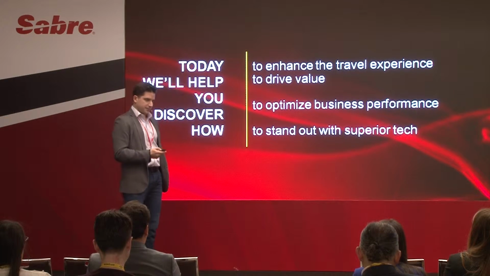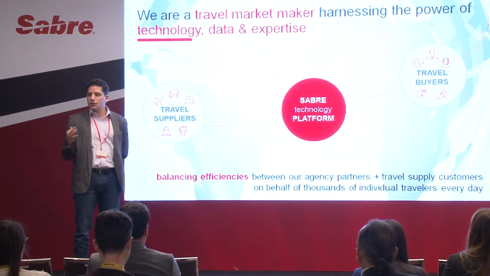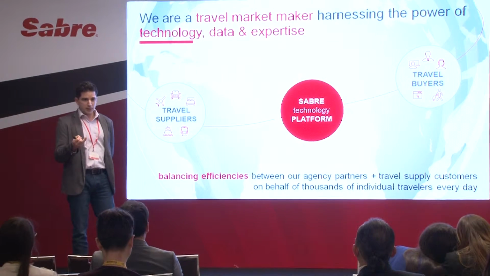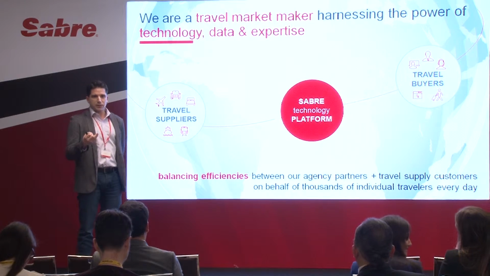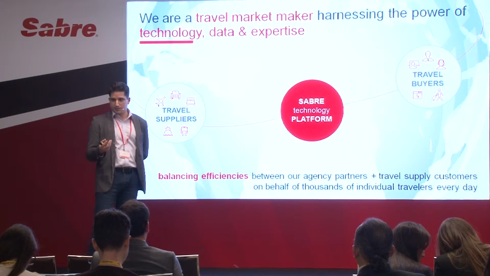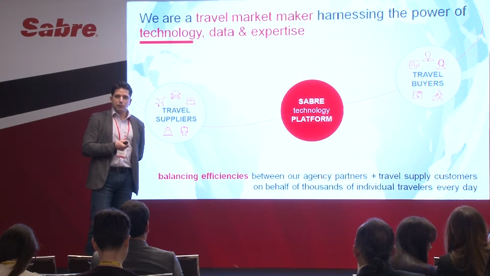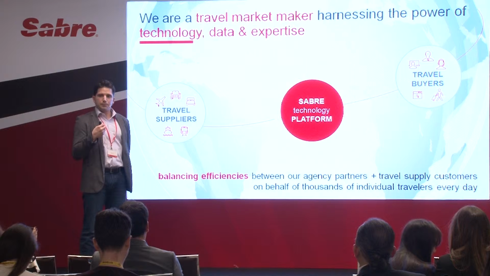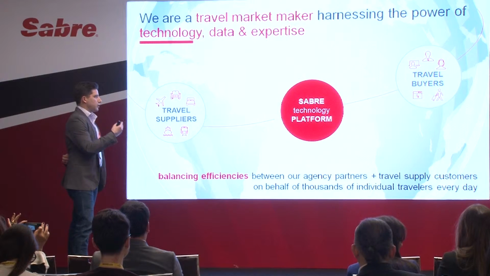So before I go into detail, I'll just highlight that Sabre is composed of three business units, as you may know. The first two focus on the hotels and airlines. So we provide software solutions for them in terms of revenue management, inventory management, so on and so forth. The third one, what we call Travel Network, is the global distribution system. Our main goal is to connect the supplier with the buyer by enabling the intermediaries like the travel agencies to offer the best value to the traveler by showing rich content to that traveler on behalf of the supplier.